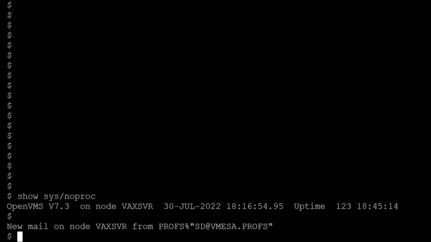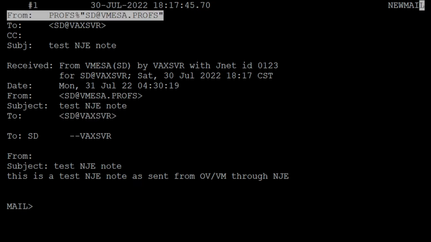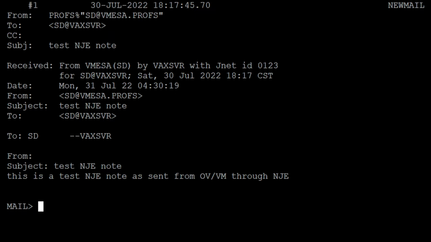Alright, let's go ahead and receive our mail and see what we got. Well, look at that. Now, you may notice that the to and from addresses are relatively different. What I mean by that is the from address here versus the to address versus the from address here are all totally different. That's because JNet here will basically proxy the mails that it gets in, the notes, and convert them into a format that the VMS mail client can expect to be able to read, because OfficeVision notes may or may not be compressed. In this case, this one actually was sent compressed, and may or may not actually be human readable.